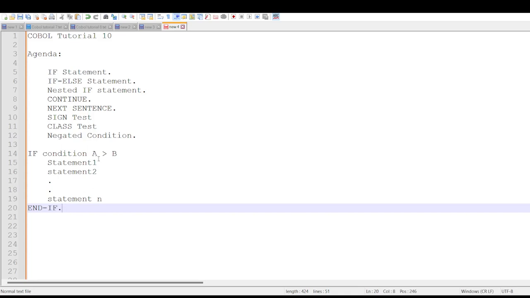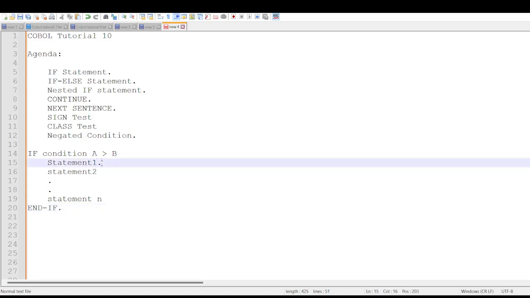But here I haven't used any full stop, because we should not use any full stop in between the if statement. If we use a full stop here, we are telling the compiler that we can terminate the if statement from here.